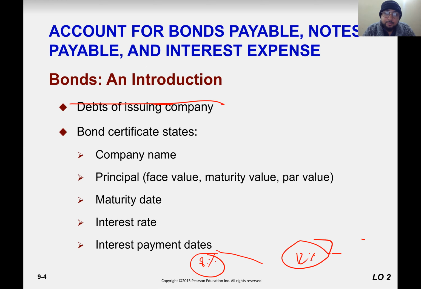So if the company is very good and credible, the company issues certificates called bonds to the public and says, look, if you give me a loan, I'm going to give you a 10% interest rate. So that is a very lucrative option for the public. If they save their money with the bank, they will get 8%. And if they loan their money to the company, the company is going to give them 10%, right?